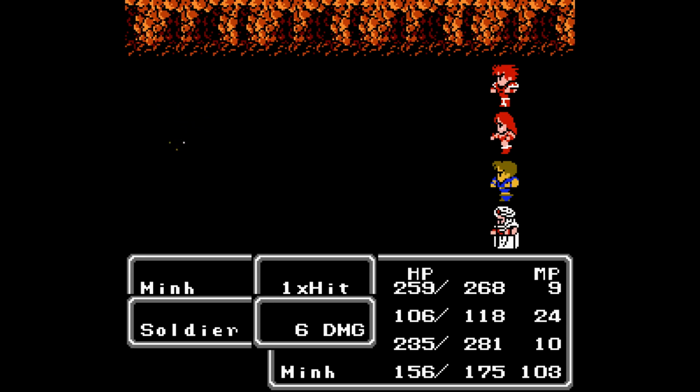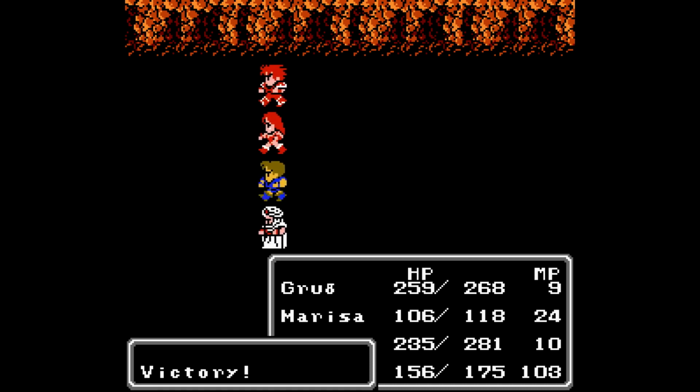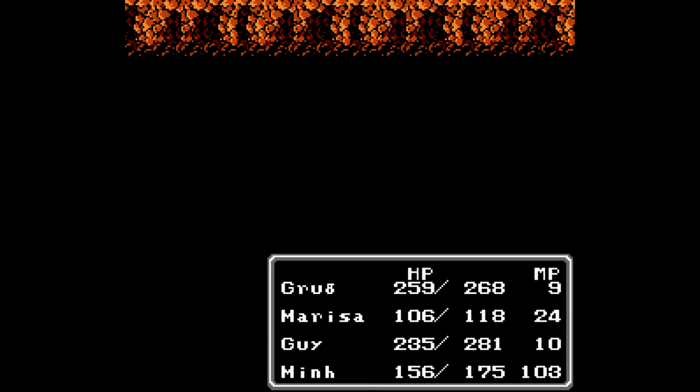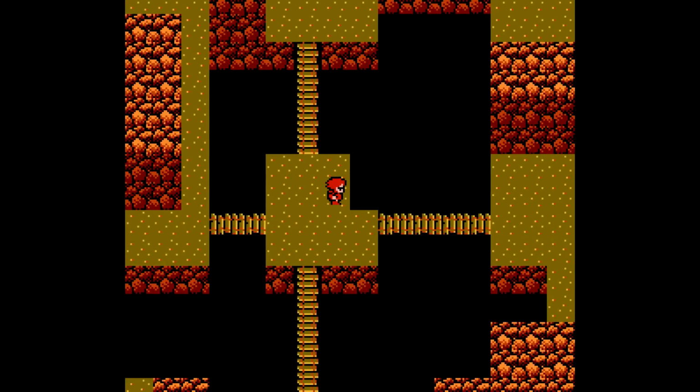Alrighty. Boom! Take that, evil soldier. And I think that Min has an exit spell that will get us out of the cave when we are done. So that will be useful as well. Oh, we were going up.